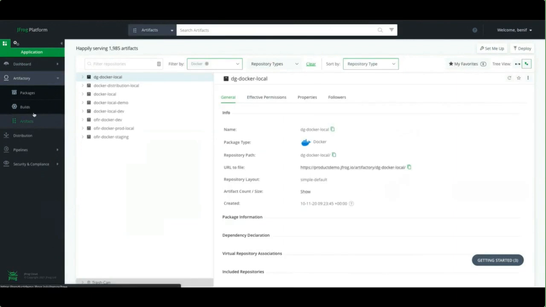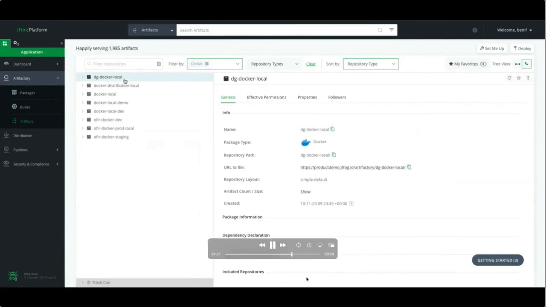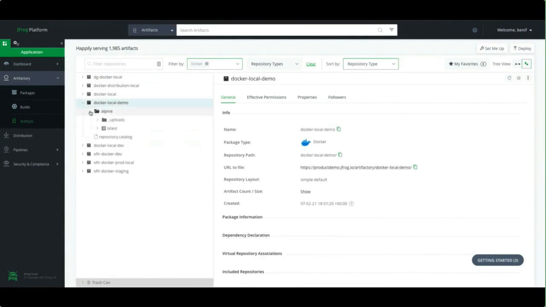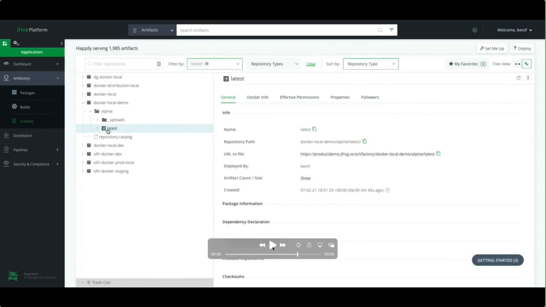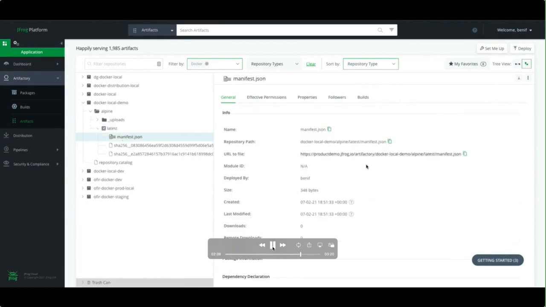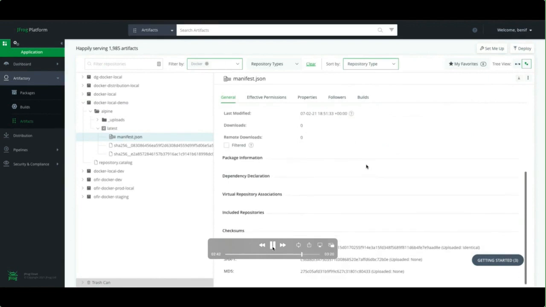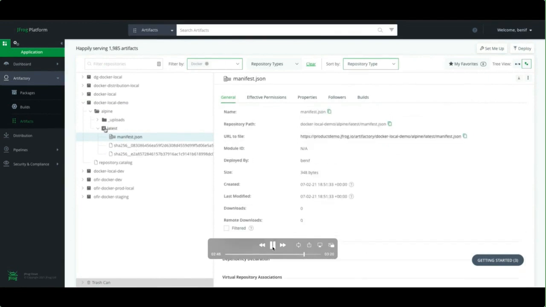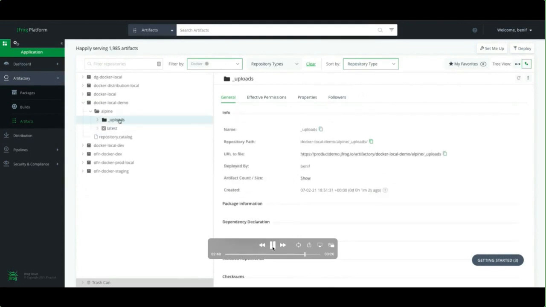So going to the tree browser, filtering out Docker, it would be much easier to see it over here like that. As you can see, the image is already here with the new symbol of the OCI images. You can see the manifest JSON that is part of the image, of course, the layers under it, all of the needed information of the image that is indexed already. You can see the layers of the image.